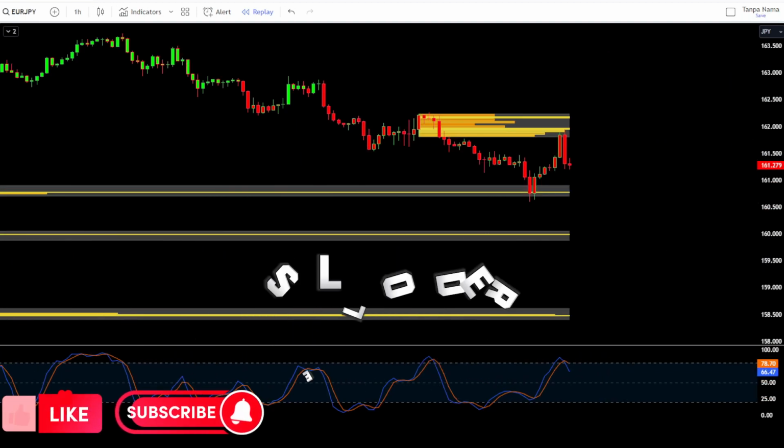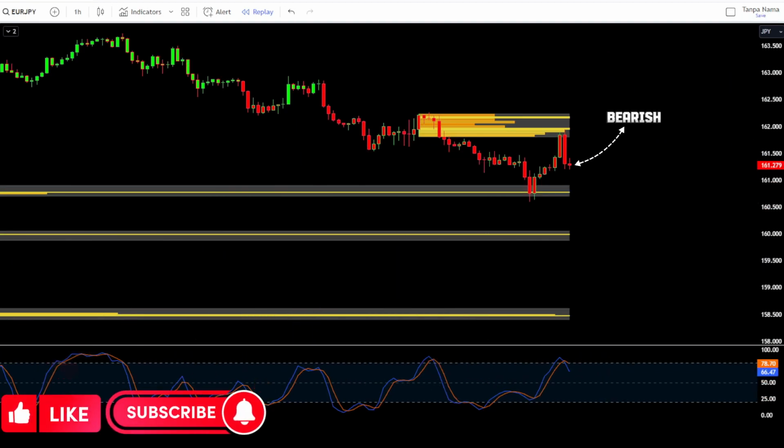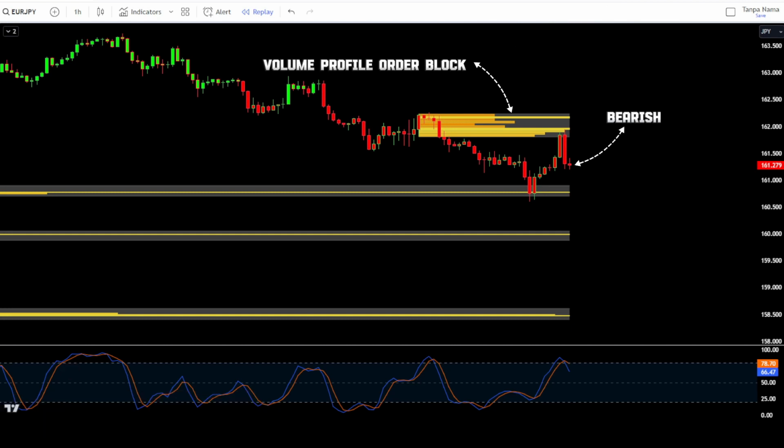How to place a sell order. If the candlestick is red, indicating a bearish trend, your focus should be on finding the best entry point for a sell order. Wait until the volume profile order block indicator forms a bearish volume order block or resistance area. If the bearish volume profile order block or resistance area has been formed, wait until the price candlestick returns to the resistance area or the volume profile order block area. Once the price has returned, ensure that the stochastic oscillator signal line is in the overbought area.